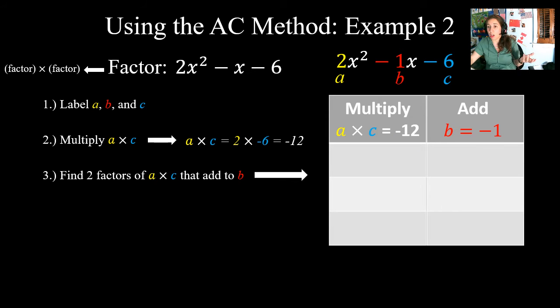And I always just start with 1, right? -12 divided by 1 is -12. So my first set of factors is 1 and -12. Then I move to 2. And if you need to, you just grab your calculator and you just do this on your calculator. -12 divided by 2. That goes in evenly. -12 divided by 2 gives me -6. So my next set of factors is 2 and -6, okay? Now I'm going to go to 3. I've divided by 1, I've divided by 2, now let's divide by 3. -12 divided by 3, that gives me -4. So my next set of factors is 3 and -4.